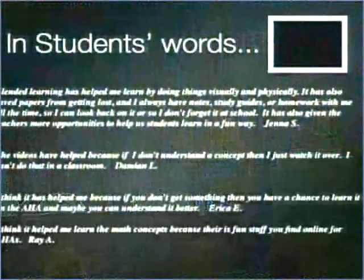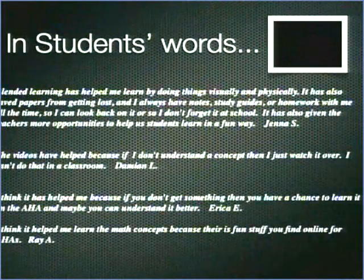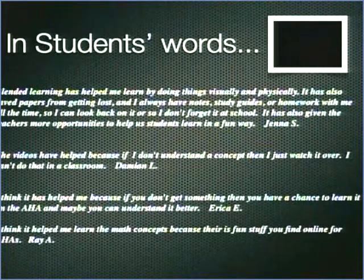I teach a little bit different. The really nice thing about the blended learning is that each teacher has their own way of teaching. And because each teacher has their own way of doing things, with the blended learning, we can apply as much or as little technology as we want, and we can apply it the way we want to. For me, I teach sixth grade math and science, and I teach a flipped classroom for math. My science classes are not flipped, but we do use a lot of the blended learning.